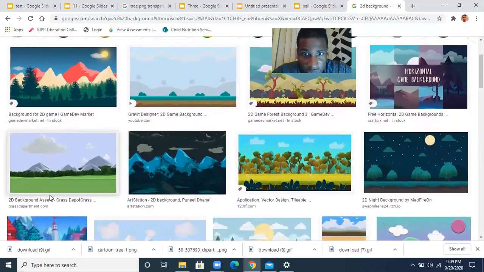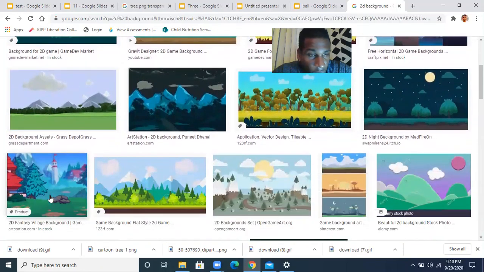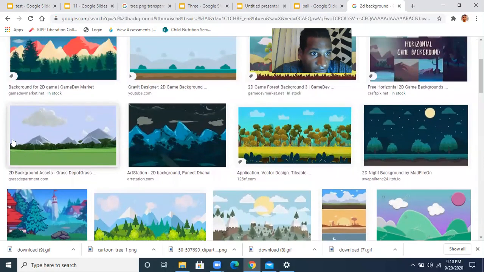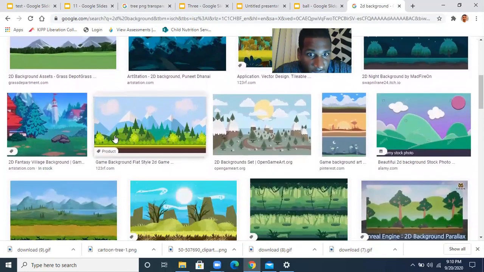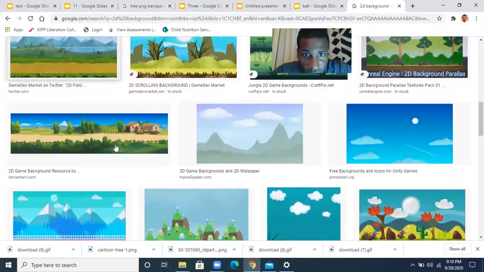And then the last thing you want to look out for, the nicer pictures are going to be pictures where the left and the right side are kind of similar. So if the left side of the picture and the right side of the picture is similar, those are going to be the pictures you want to try to choose because when we make it, it's going to loop around. So you want it to be somewhat similar. So I'm going to try to find a picture really quick here. I'm not trying to be shopping all day. Let's go with this. This is pretty simple. Just click on that.